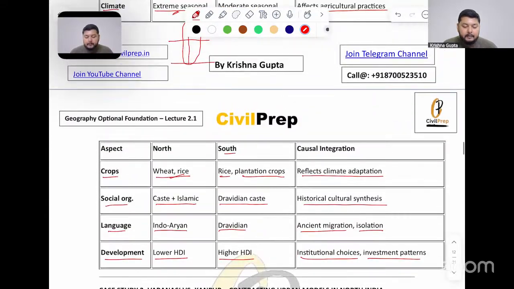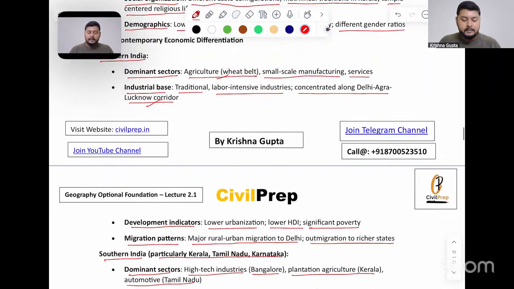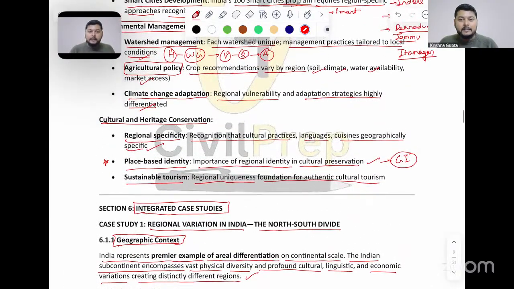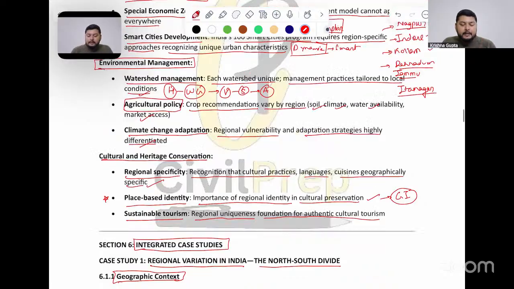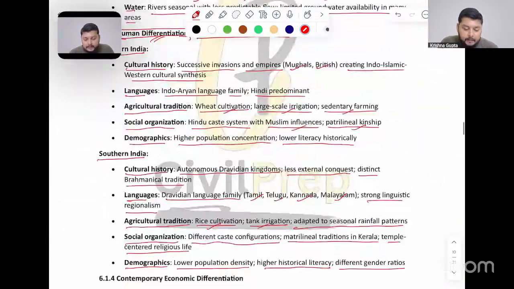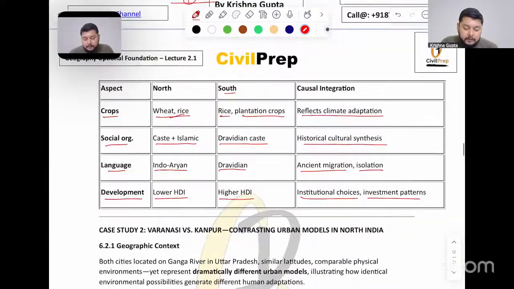Okay. Friends, I want to ask you, have you understood this case study? This case study was quite big, but it included the phenomena which will actually help you to understand the regional approach, the regional synthesis, and this areal differentiation in a very easy manner so that you can write the answer for the UPSC exam in a very simplistic manner. So any doubts, any queries for this case study? After this, we'll go for the next case study.